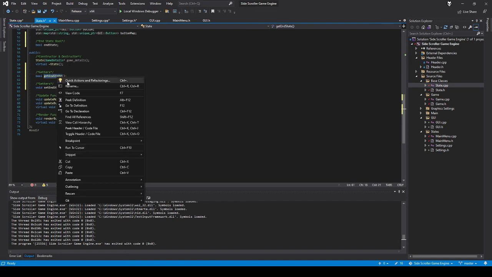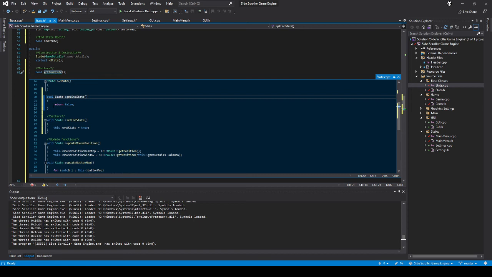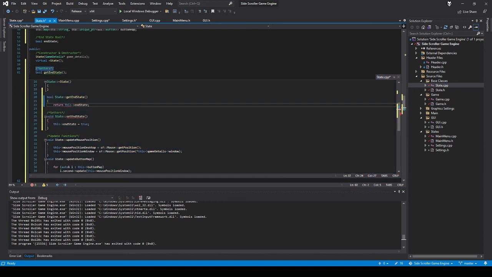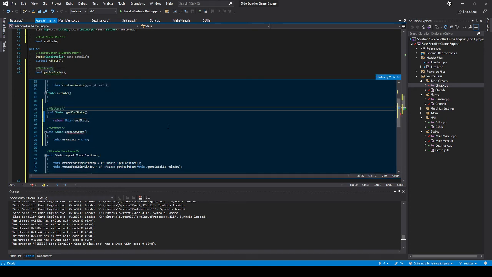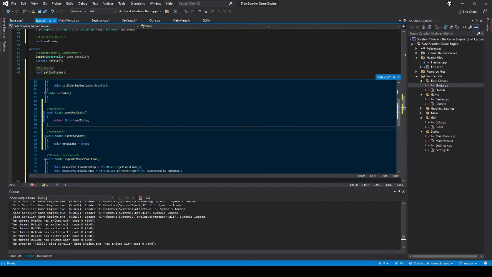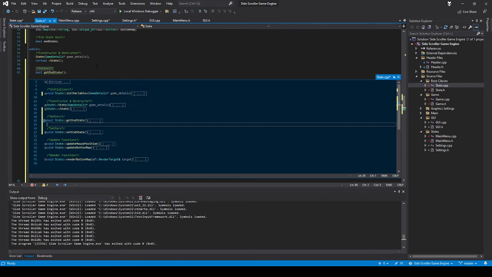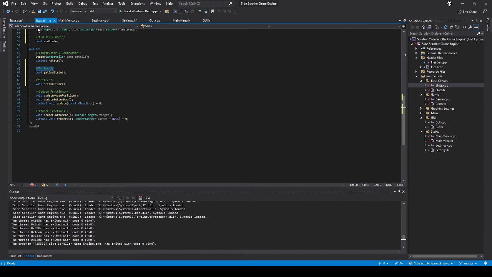And this will just return this end state. Okay. So we got a little getter here. So we got the getters, setters, blah blah blah. All right, cool, cool, cool.